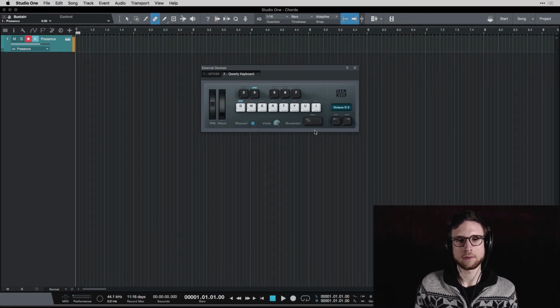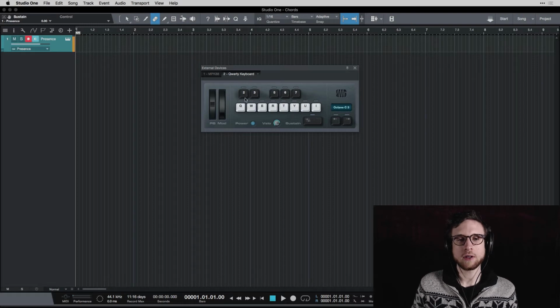There's my minor chord. Now, what's important to understand about this QWERTY keyboard is that the notes go in this order, right? Like you can see that here's the Q, and the next possible note is not the W, it's the 2. The 2 is in between the Q and the W. It's raised up, just like on a regular piano, to make that understandable, but you have to know that this note is between Q and W. So it goes here, here, here, here, here, here.